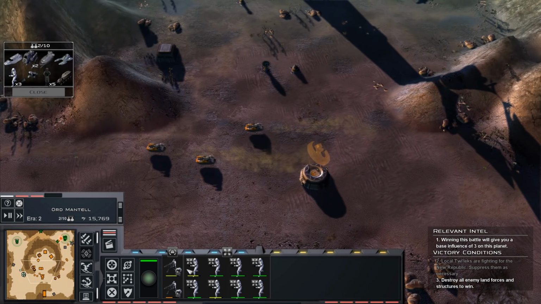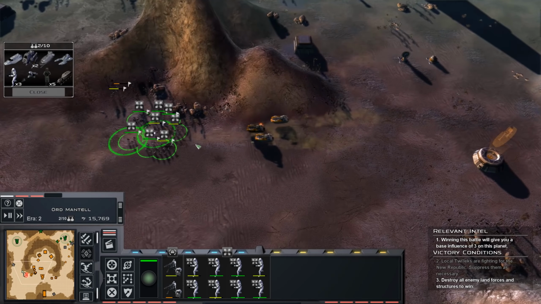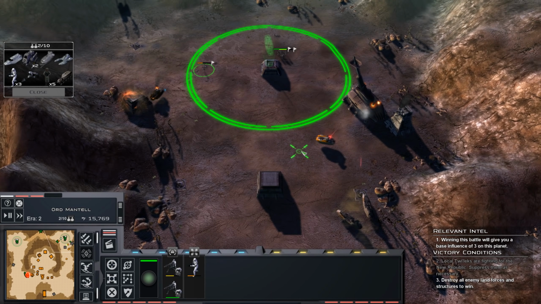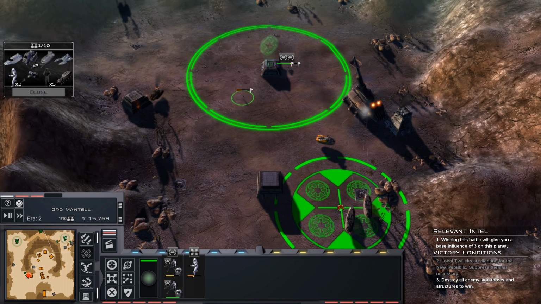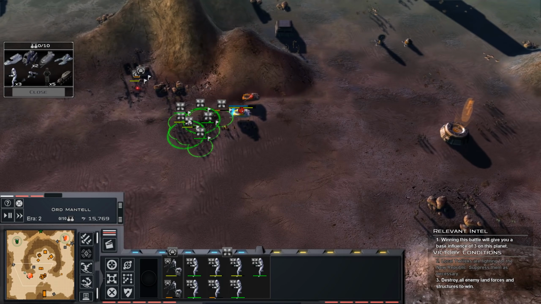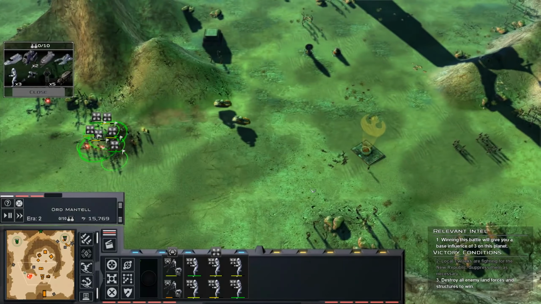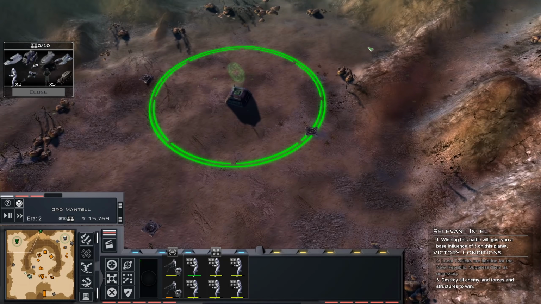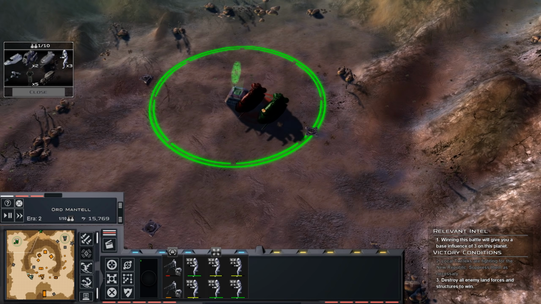It looks like the New Republic has built one of theirs. Which one did they get? They built the military field base. So we've still got our guys over here. I just want to get the guerrilla field base, so we will do this. Alright, and we're fighting them back a bit. I will land these guys.